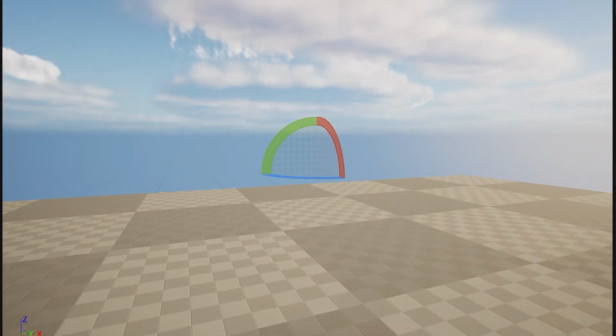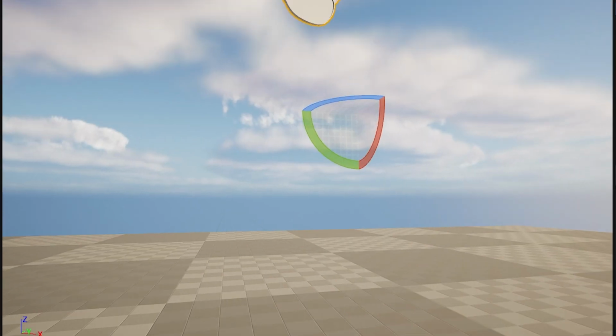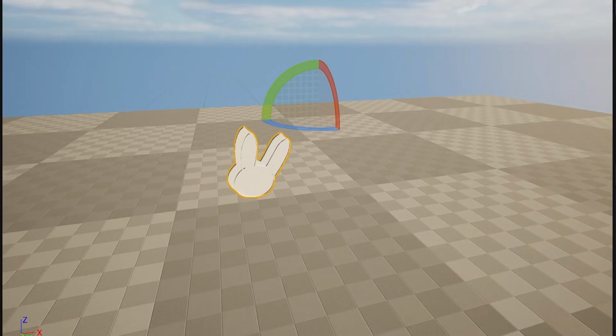Let's say that we have our object right here that we brought in, but our pivot point is somewhere way over there. How do we make sure that we bring this pivot point all the way to near the center of the object? Well, the way that we can do that is we can Alt middle mouse drag onto any of the arrows right there, and you can see that it's actually moving the pivot point exactly where we want it to be.